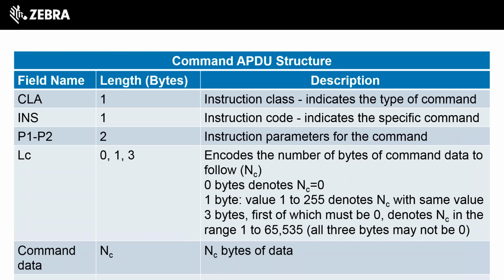The basic command structure for an APDU is such that you have a 5-byte header. The first one sometimes is called CLA. It stands for the class of the instruction. These are manufacturer specific. All we care about is that we comply with it.